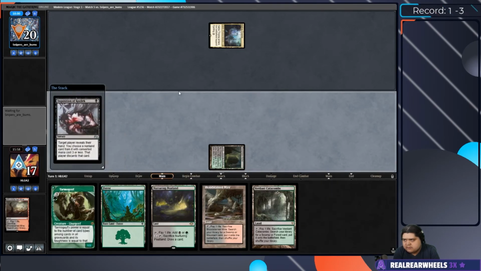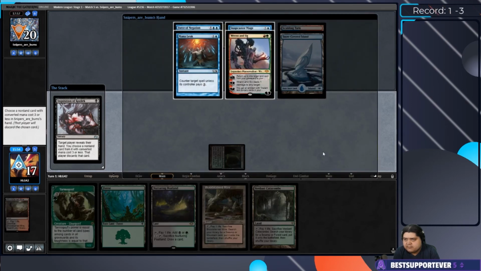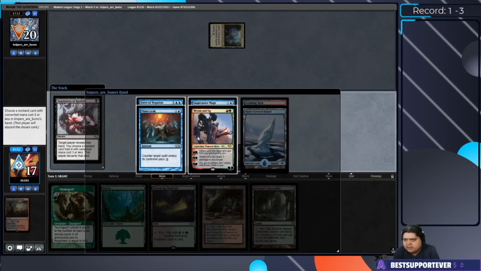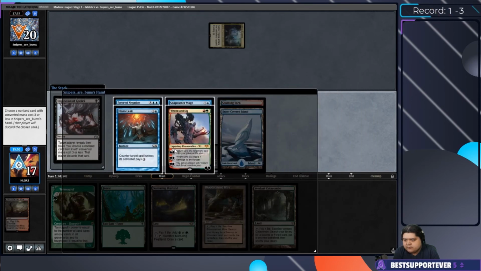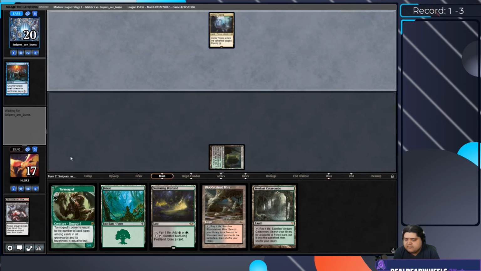Inquisition opponent. Ren and 6, Mana Leak, Snapcaster Mage. Force of Negation. We'll take the Mana Leak, as seeing that stops our next turn. Well, yes, they can. Ren and 6 here.